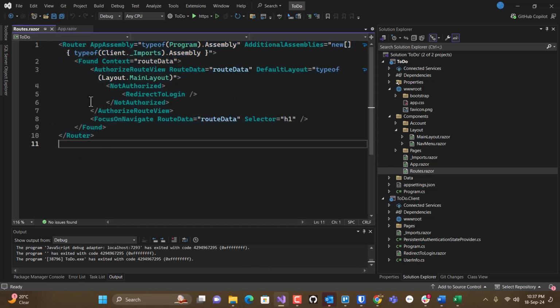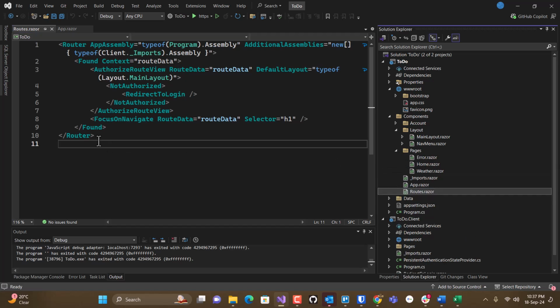And if you look at your routes, this is primarily used to navigate from one page to the next. We'll see how routing works in a little bit when we look at the pages. But essentially, when the URL request comes in, this figures out which one of your pages is going to be displayed. And actually, perhaps it'd be easiest to show that here.